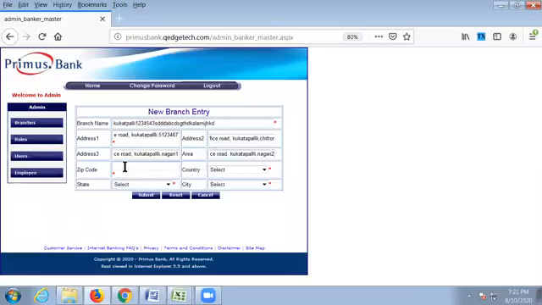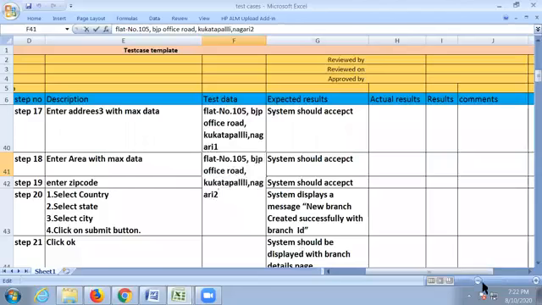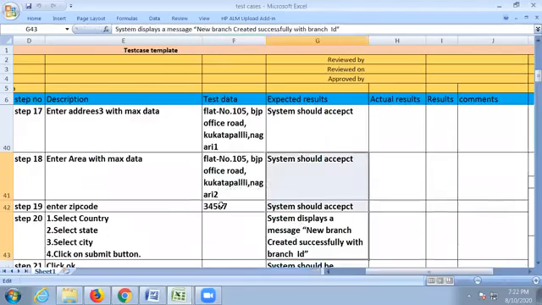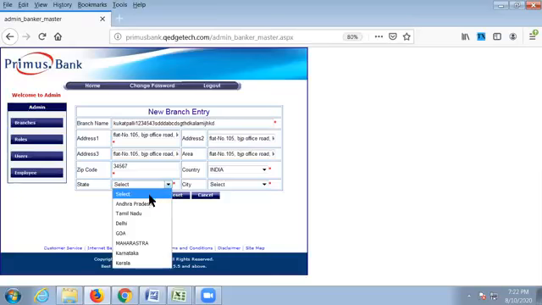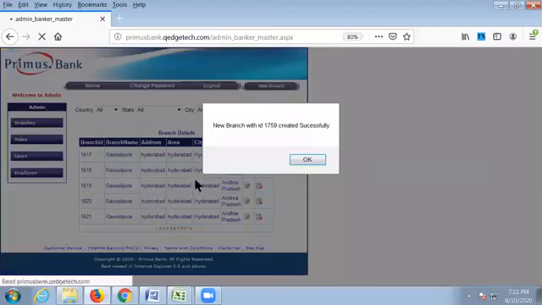Okay. And then commonly we have to enter the zip code also. Zip code should be 5 digits only. It should not allow more than 5 digits. So execution we can play here, no problem. Preparation only takes a long time. Ensure that you write test cases properly, so we don't have any issues. If you don't write test cases properly, you'll face a lot of issues.